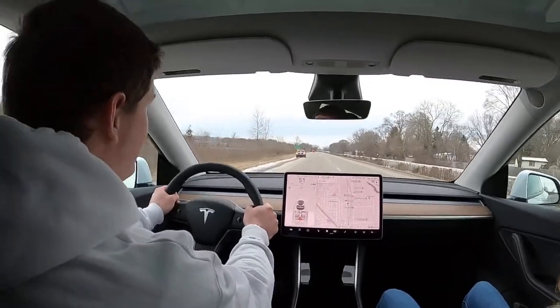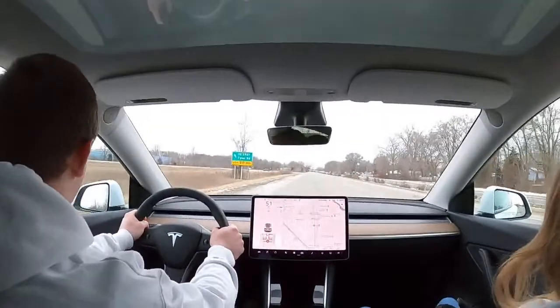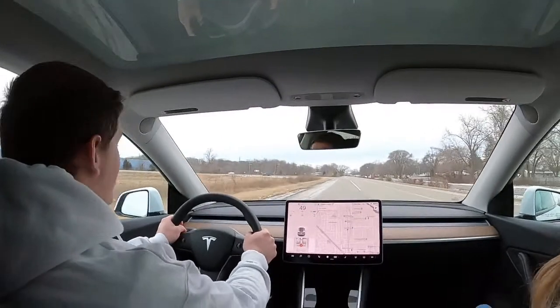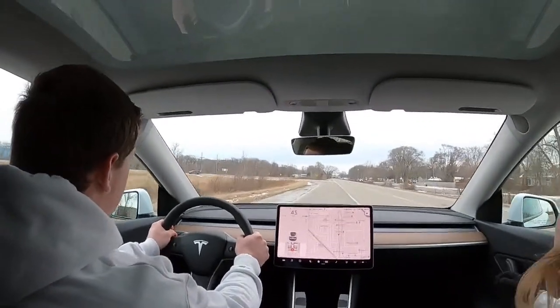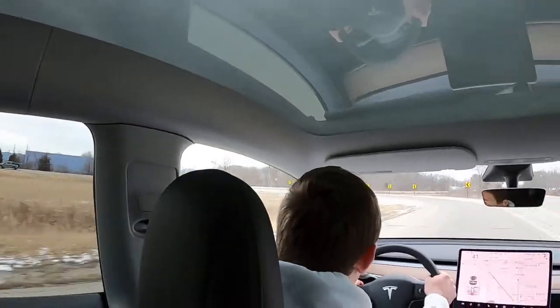Oh, it's a Jaguar. So of course it's broken. It's probably a lot of things moving around in the car. There's no handle up here. That is one of my little petty complaints. There's no handle right there. On long highway road trips, I like to have my hand up on that handle.